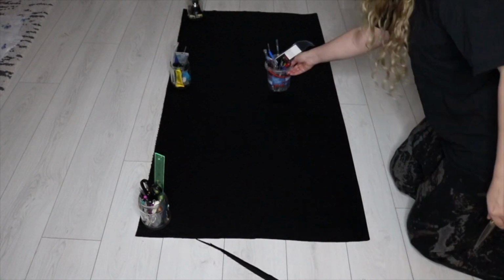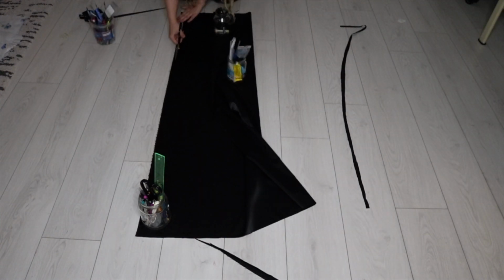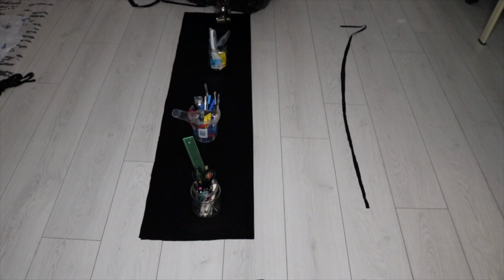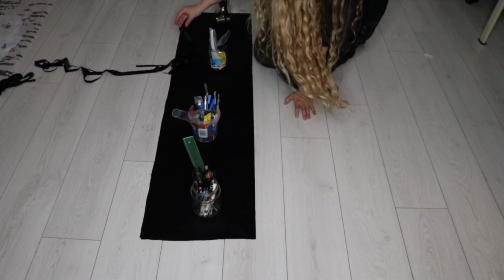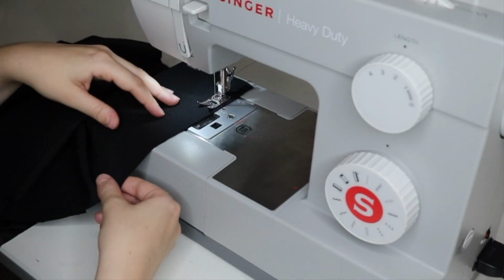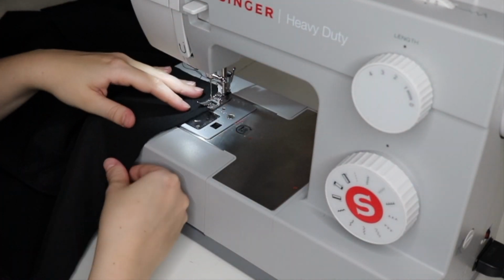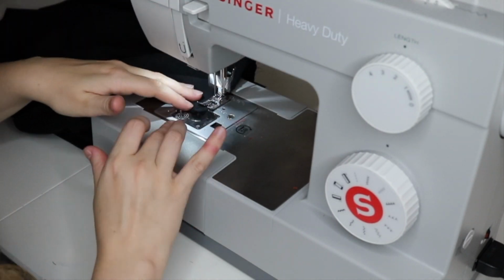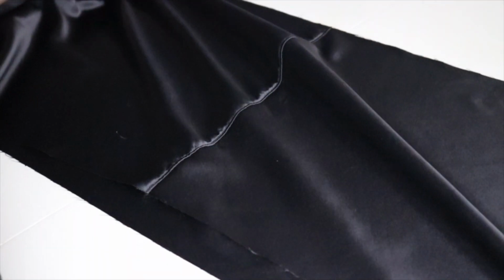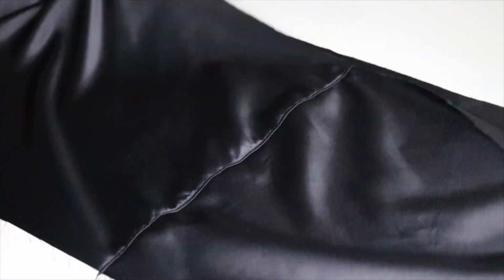So I start by cutting my 2 meters of black satin into 4 pieces. That way I can make 2 long rectangles. One will be for the front and one will be for the back of the stole. I then match my black rectangles into pairs, and on the short side sew them together with a straight stitch, finish the raw edge with a zigzag stitch, fold the seam allowance over and top stitch it down so it doesn't wiggle or shift. And now my 4 rectangles have been turned into 2 really long rectangles.